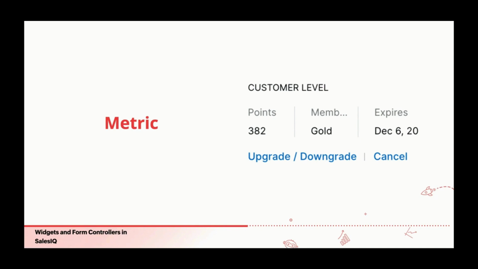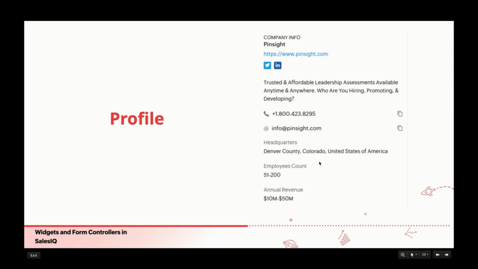So if the operator sees that the visitor's membership is about to expire and the operator wants him or her to update it before an annual sale or something that's coming up on the website for the visitor to be able to avail offers, he can just quickly look at the metrics section and then he can send out a quick message to the visitor asking him to upgrade his expiring membership. This section also has actions right here, like what you see in the screenshot: upgrade, downgrade membership, and cancel membership. These actions can also be done in the same window with 0 navigation.